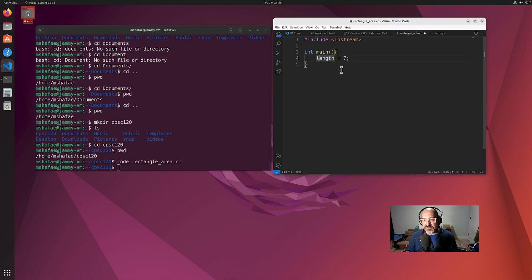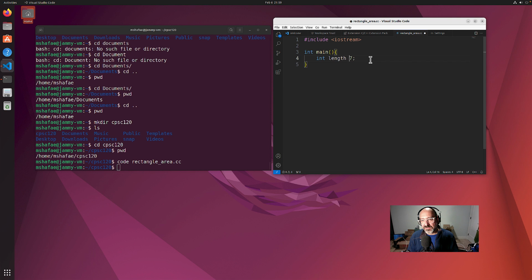And so we have this concept in C++ of types. So we'll call it an int type. That's telling the compiler and me and you that this word length means that it's a number because the type comes right before it. And here, this is an operator that means assign to or copy onto. It's copying 7 into length. So length is a number, and it didn't mean anything other than a number, and I copied into it 7. And that's a very traditional way of doing it, but it's not a very C++ way of doing it.